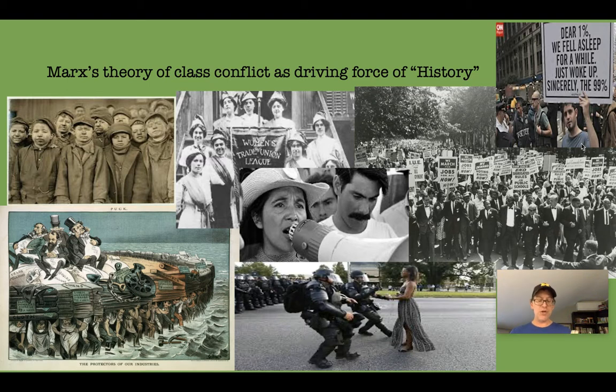So, nay more, in proportion as the use of machinery and division of labor increases, in the same proportion the burden of toil also increases, whether by prolongation of the working hours, by increase of the work exacted or demanded in a given period of time, or by increased speed of the machinery, etc. Modern industry has converted the little workshop of the patriarchal master into the great factory of the industrial capitalist. Masses of laborers crowded into the factory are organized like soldiers. As privates of the industrial army, they are placed under the command of a perfect hierarchy of officers and sergeants. Not only are they slaves of the bourgeois class and of the bourgeois state, they are daily and hourly enslaved by the machine, by the overseer, and above all, by the individual bourgeois manufacturer himself.